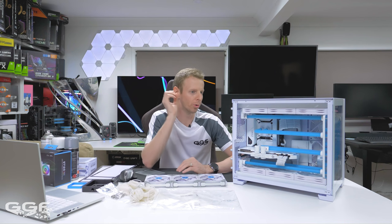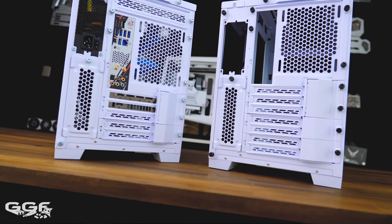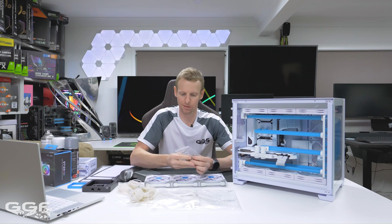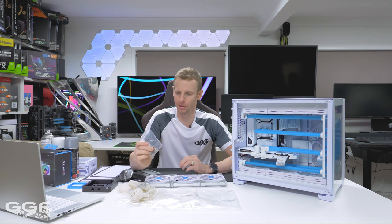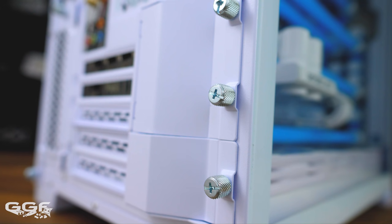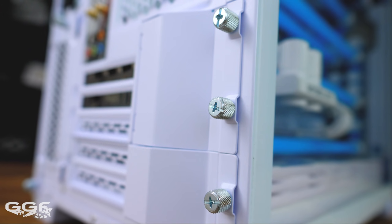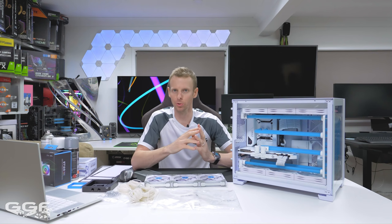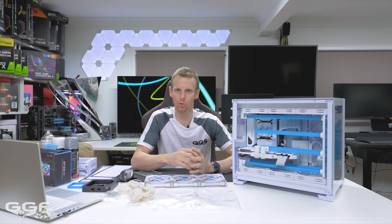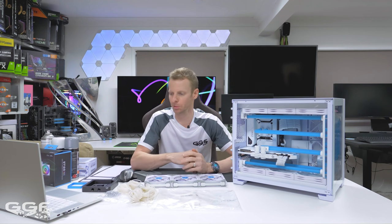Another area are all the screws. Instead of being black this time, they are silver. So they're pretty much like a painted silver. I wouldn't say they're like a raw set stainless steel color silver like you do get in screws. It's sort of a painted, a chromish silver, and that is all on the back, all on the inside. The accessories box that you get for the case, every single screw is silver, whether it's the motherboard, the SSD, hard drive screws, all those ones, M3, your 6-32 UNC, they're all silver, so that's pretty sweet.